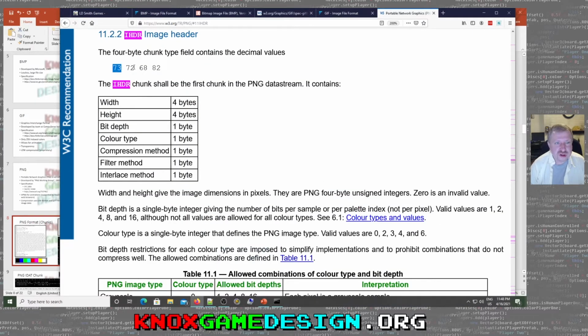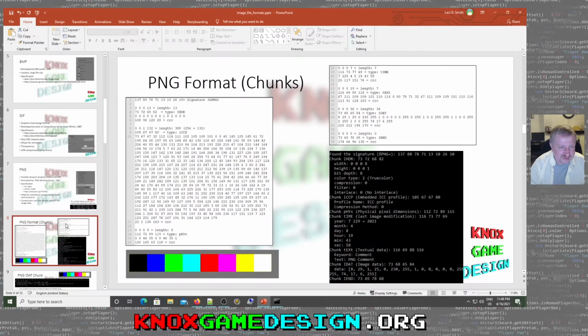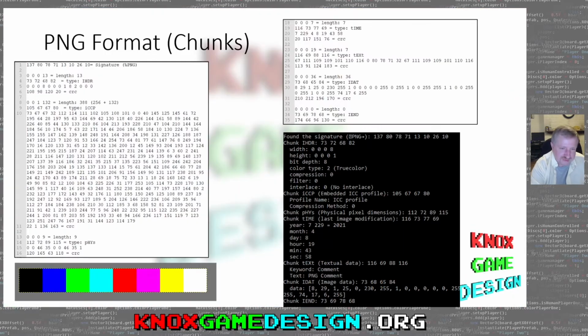I started looking for these decimal values as bytes in that extract. So then I could start seeing in that file, okay, here's the IHDR, here's the IDAT chunk, and here's the IEND chunk.